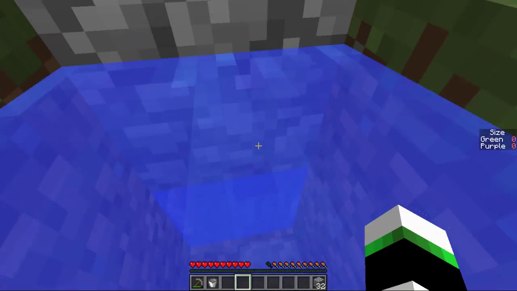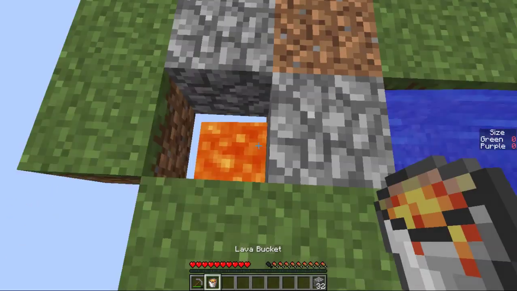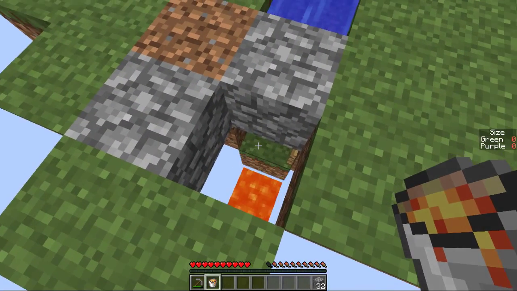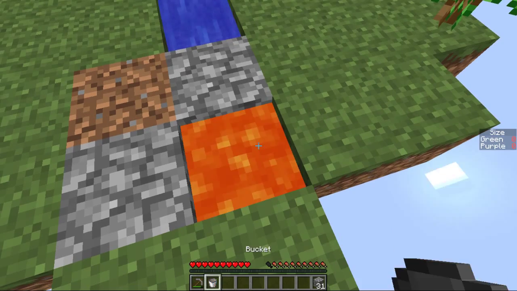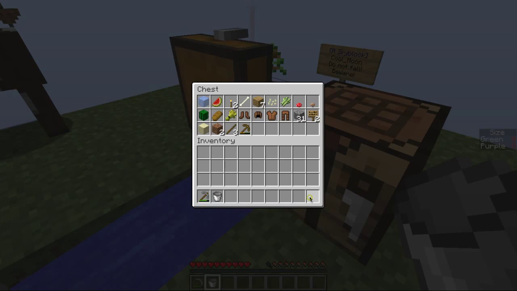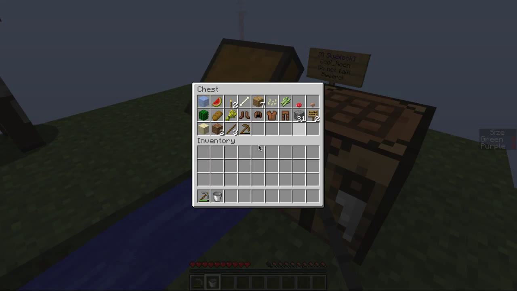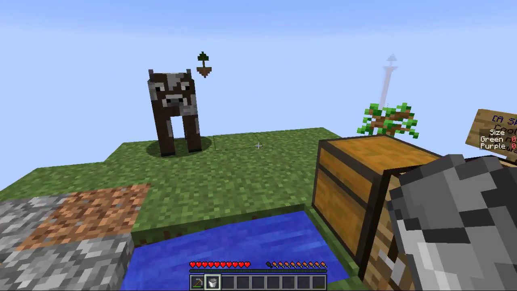We had a bit of a cobble emergency. As you can see, the block under the lava. Oh, wait, I could just do that. Stupid, I'm so crazy. Easy as pie. Forget that, just keep mining. Well, I think I've got enough cobble, and I really wanted to show you Daisy the Dancing Cow.